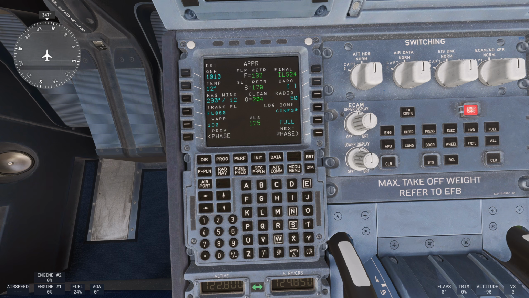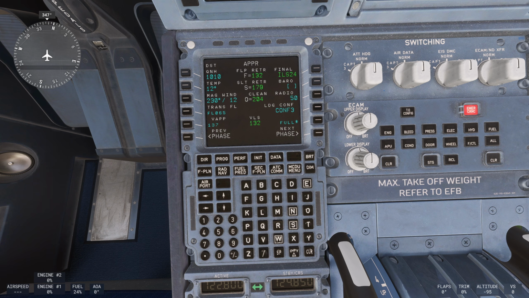So we've got a config 3 today. So we're just going to leave that on our config 3. To switch it to full, you just select full at the bottom and it'll change it. But we're going to change to config 3 because that's what we are flying in today. So summary of our entry points in here was our QNH, our temperature, our wind, barrel, radio, and landing config. And like I said, this is typically done during your descent phase or just prior to your top of descent.